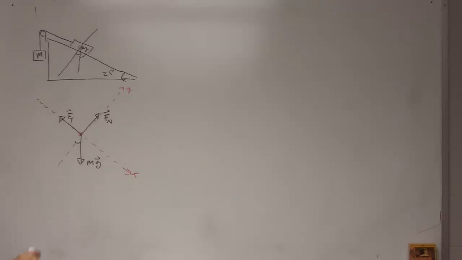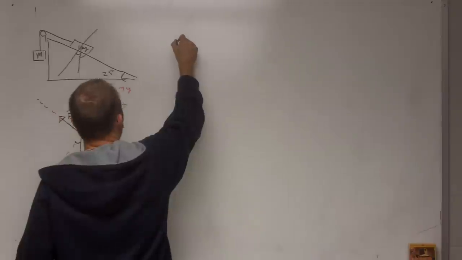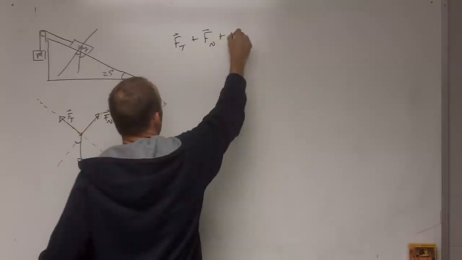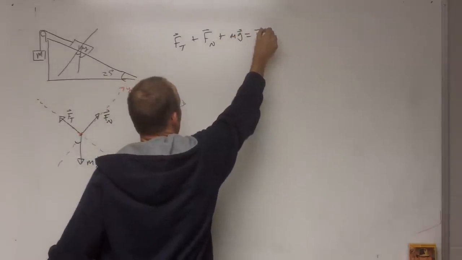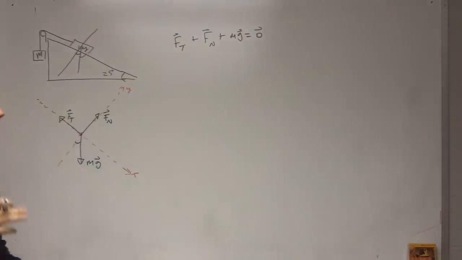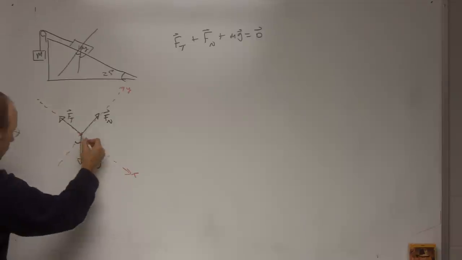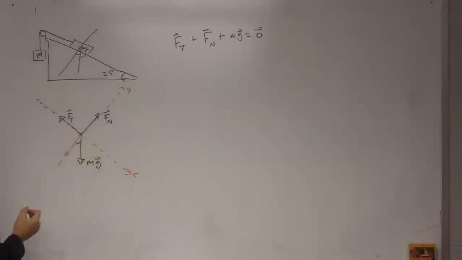Vector-wise, I know that Ft plus Fn plus mg equals zero. But in this case I have two directions that matter - I have the x and the y direction. So let me go ahead, and there's only one vector that has components. This is the y component of gravity and this is the x component of gravity. Now that may look weird like gravity is not in the x direction, but if this is your x-axis, there is.